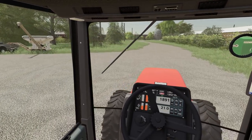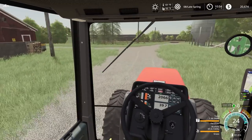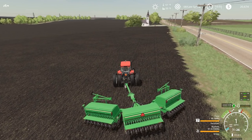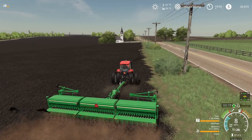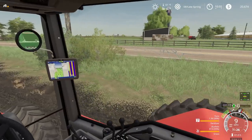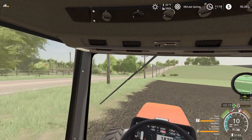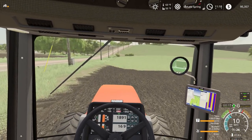We're going to head off over here — got it set to grass. Basically we are going to be planting our big field, planting a lot of it to grass. I think a lot of this highland right here we're going to plant into grass. Just start in over here. This Case sure is loud, just like our combine is. Planting pretty good, pretty easily — I'm pretty happy with that.